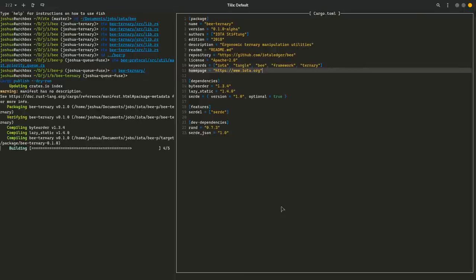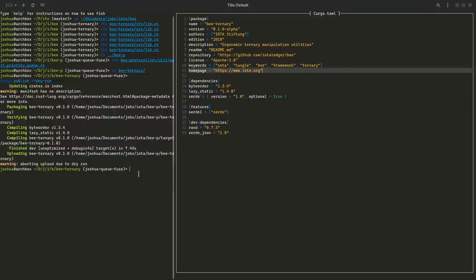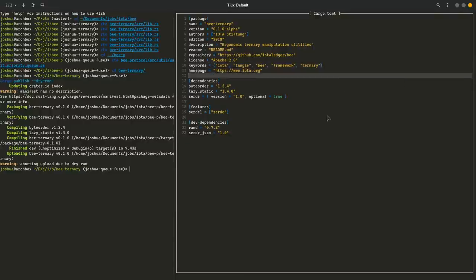Maybe you can explain what a dry run is? Okay, so a dry run is a feature of Cargo that lets us try to publish without actually doing the final publish yet. It shows you all of the warnings that you'd normally get and so on. Yeah, so just to be sure, you ran the dry run in your Qfuse branch, right? Because I still see bternary 0.1.0 and not alpha.